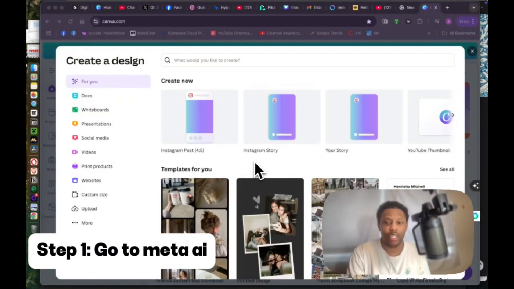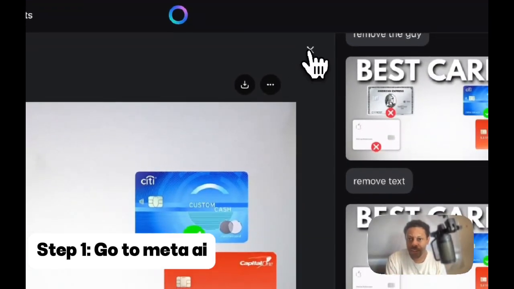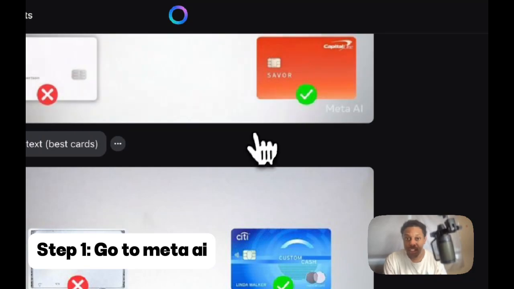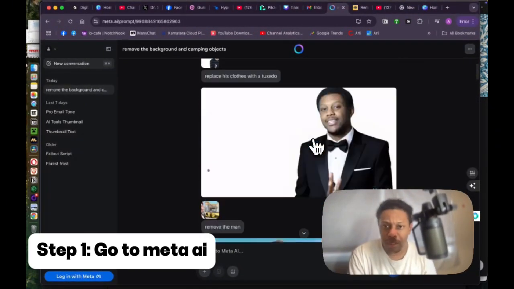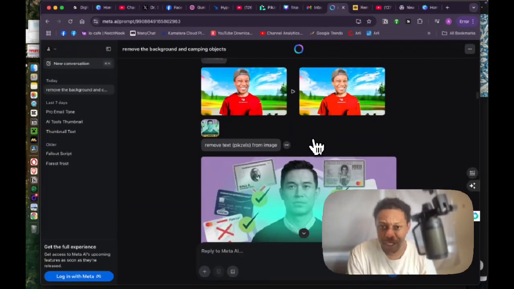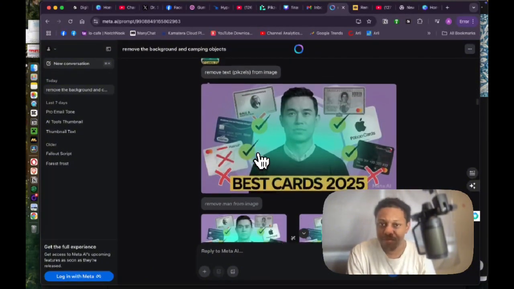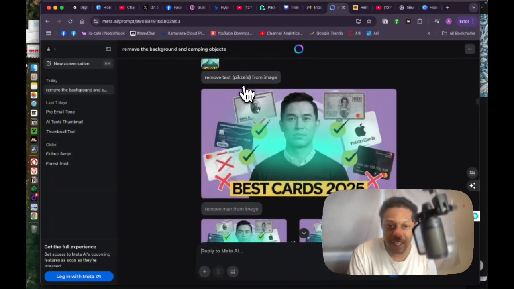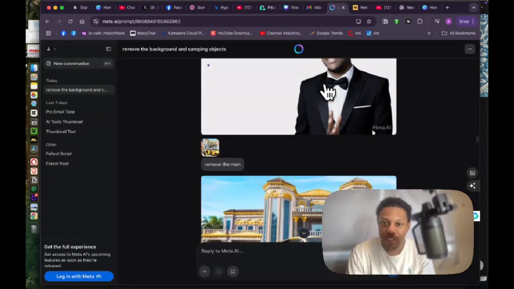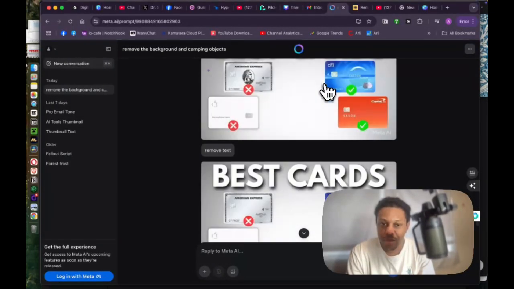All right, so I'm going to show you some of the generations I've already done today so you can get an idea of how well Meta AI works. You can do something as simple as asking it to remove the background from the image, and it may take a few generations before it gets there. But there's this tool that I use to take YouTube thumbnails and recreate them. This was actually the original. So let me show you the original if I can. Yeah, so this is the original thumbnail.